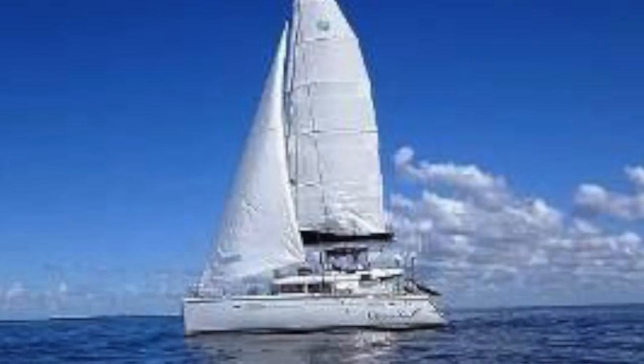And then number one for me, catamarans under $600,000. I featured it last month and I've talked about this boat in the past — I still think it is probably one of the best deals on the market: a 2014 Lagoon 450 named Chapter 2 in Annapolis, Maryland. I want to make it very clear: I am not the listing broker on this boat, I have no obligation or responsibility to the seller. I'm just pushing this boat because I really do believe it is a really, really good buy.